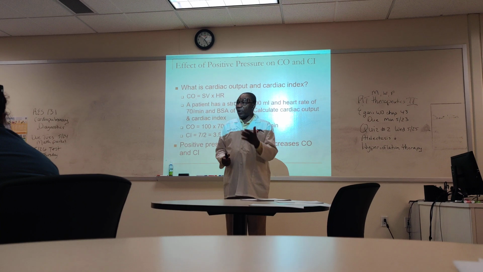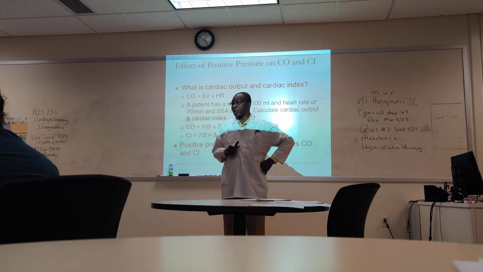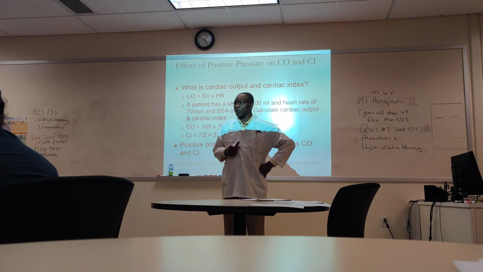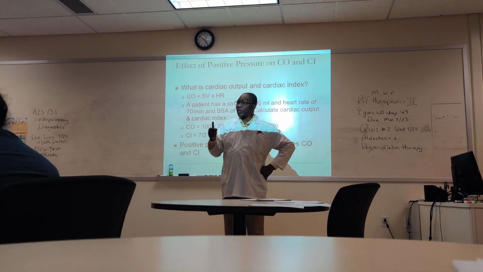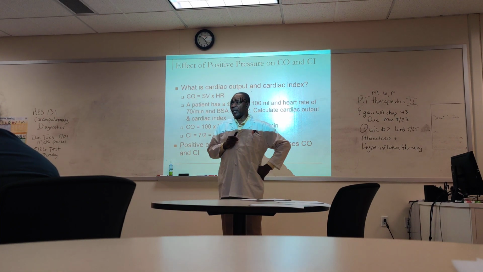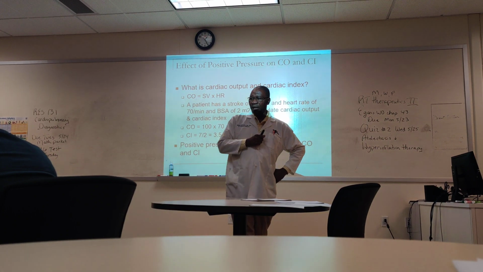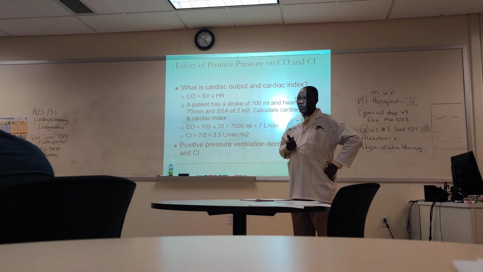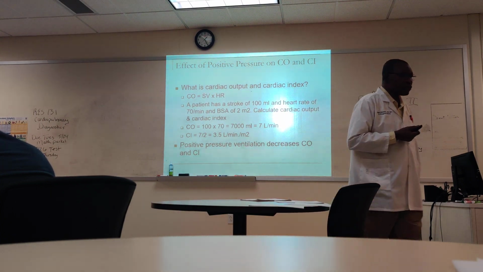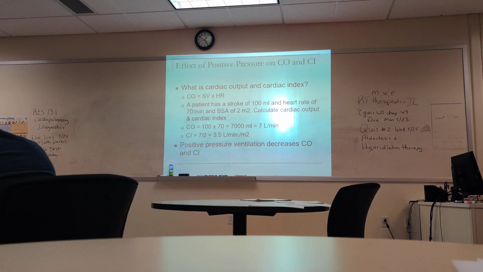The way we find out whether that cardiac output is enough for me is I have to divide it by my body surface area. You have to index it. So that's called cardiac index. It's a way of individualizing cardiac output. Like Brian, probably a little bigger than me, you ought to have more cardiac output than I do, and it will be normal. Yours may be about 8, mine may be about 6, because you're bigger. So the higher the cardiac output, the higher the cardiac index.